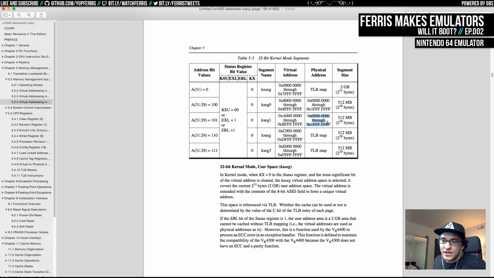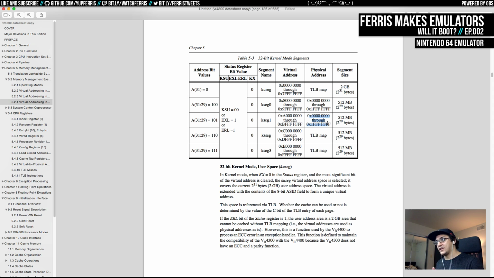MoveAway00 says, so should the CPU be in charge of the virtual physical mapping or the interconnect? That's a really good question. In this case, it looks like it's going to be the CPU, because this whole data sheet we've been reading is all about the CPU, and I'm guessing the CPU handles all this internally. I think the block diagrams we saw earlier said that this was all self-contained in the CPU chip. In a lot of other systems, this is handled in other chips.